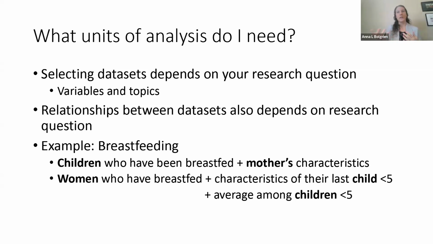Either something about the last child, currently breastfeeding children, or some sort of summary about breastfeeding duration or the maximum amount of time breastfed among the children. So these relationships can go both directions, and what your main, primary, or final data unit of analysis is depends on your research question and how you want to analyze your data.